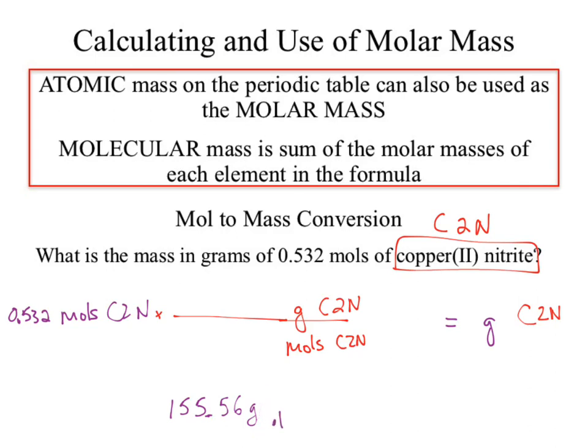Grams per mole of what? Copper nitrate. Our copper 2 nitrite. What needs to go in there? Oh, exactly that. I now have my conversion factor established. My mole unit becomes converted into the grams of copper 2 nitrite. I now have my answer if I just enter that into the calculator.